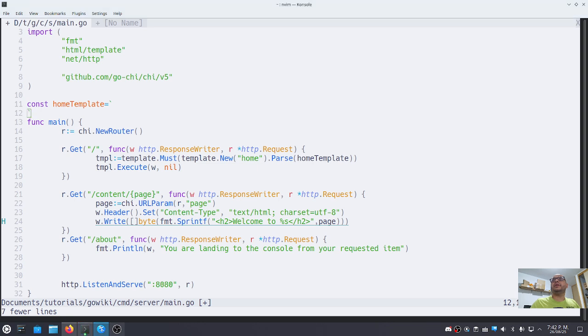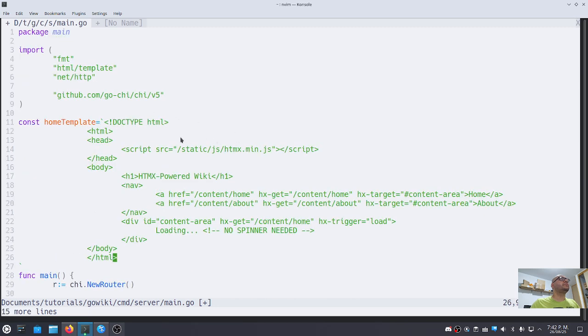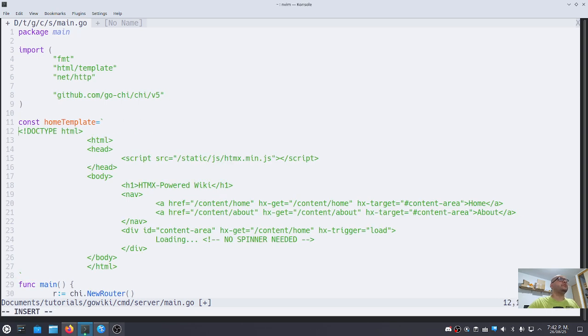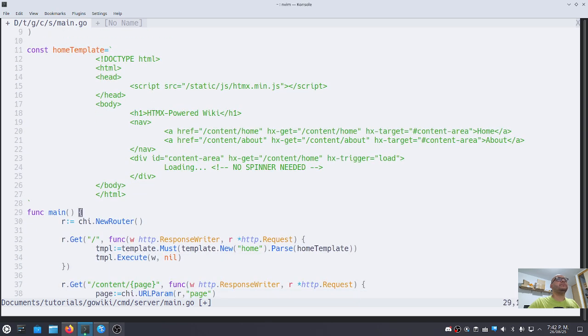I will grab a template that I wrote and I will paste it. So the idea now is to use this template. But you can see now that I need what is called an asset, that is the HTMX JavaScript.